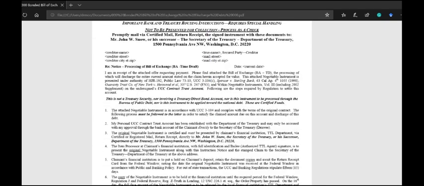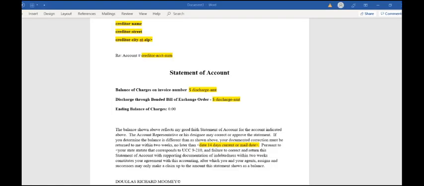Okay? So that I don't have to go back and forth. You know what a bill of exchange is. You know what the instructions look like. We're going to attach them to the notice of acceptance, and we're going to give them a statement of account that shows very clearly that there is now a balance of 0, right? So what's going to happen? They're probably going to, oh, here's one more thing too. Because you are the creditor, you have to authorize and call Steve Mnuchin, which of course you can't call him, so you have to authorize this document, correct?